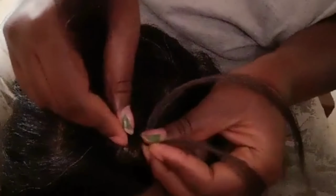Okay, so I'm going to take my braid. On this hairstyle, I just saw it and then I tried it, so I decided let me just try it and show you how to go about it, because I found it very simple, very interesting. It is not for each scalp. What I like about it, it's not for each scalp.